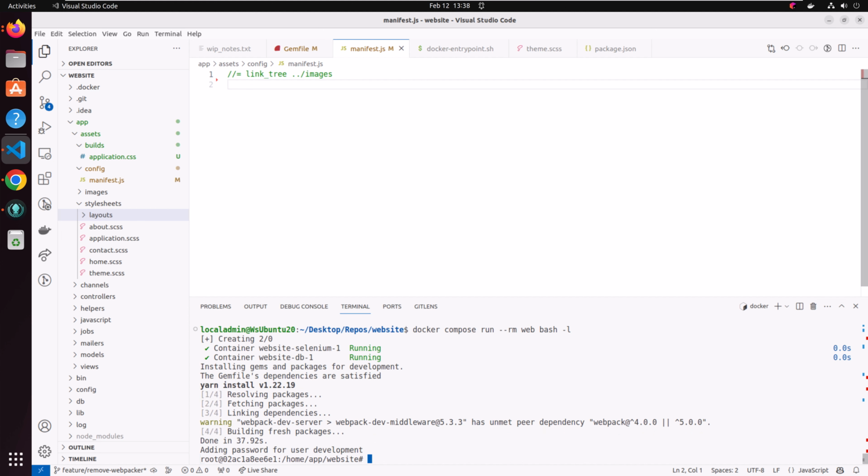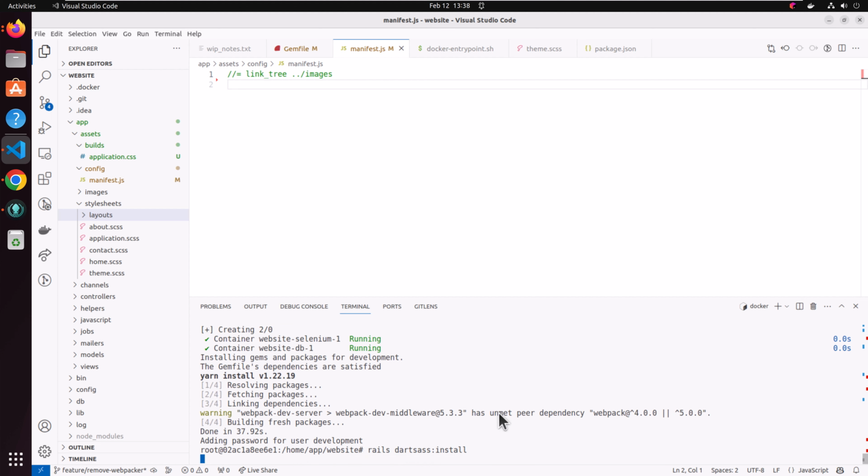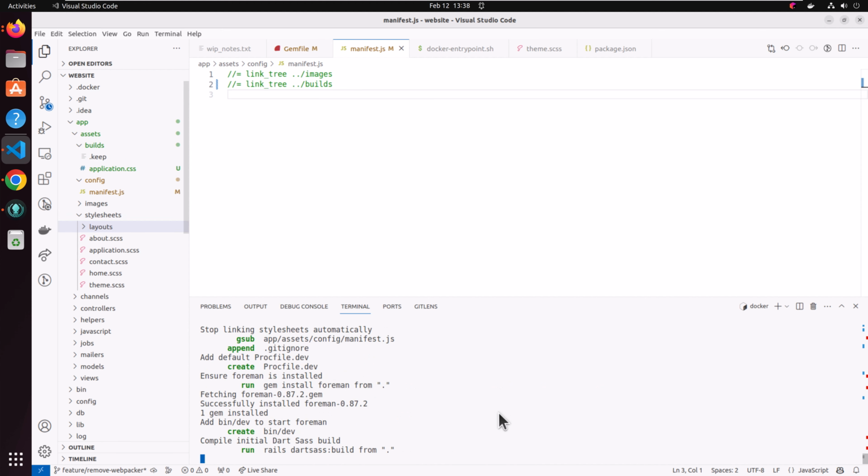Alright, so what was that I had to run? Rails dartsass install. Oh, it creates a bunch of files and stuff in there.